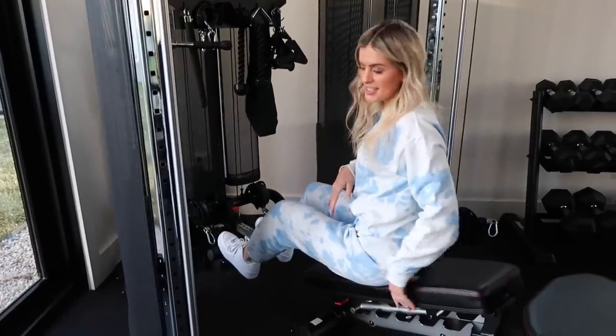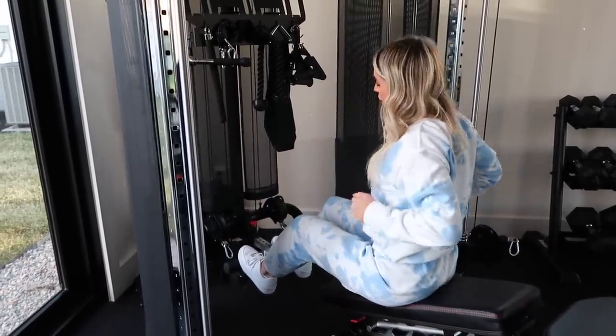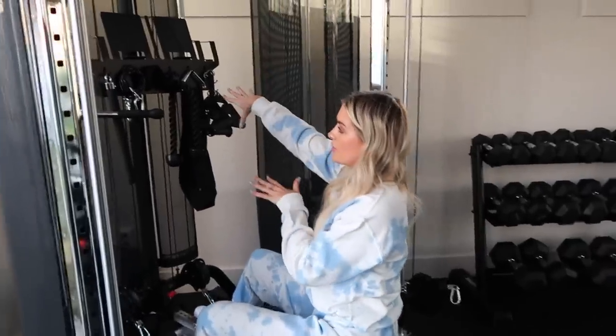You can also flip around with the bench flat and do hamstring curls. So we have hamstring curls, leg extensions, the adjustable bench. So you can put the bench in a decline, put your feet on here, grab some handle attachments, and do a low row as well. So that's what I loved about this machine, was there's just so many options, plus it comes with a bench. It came with all of the attachments.